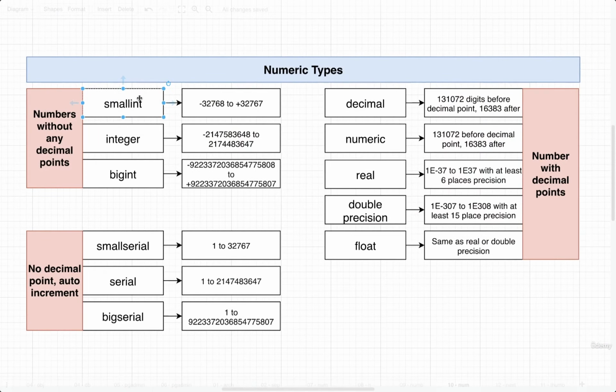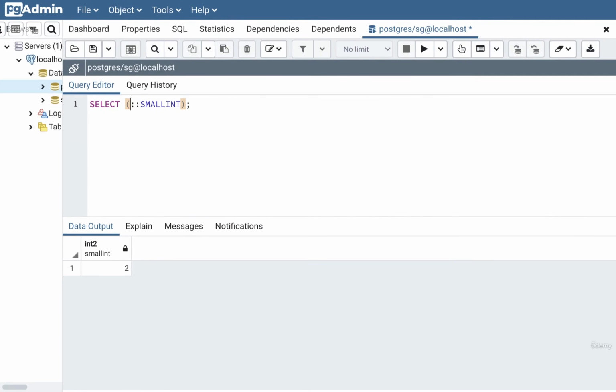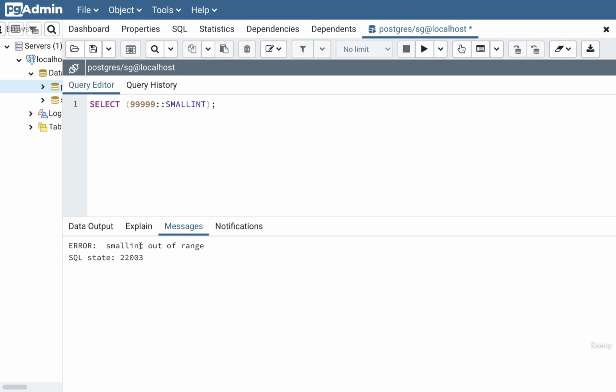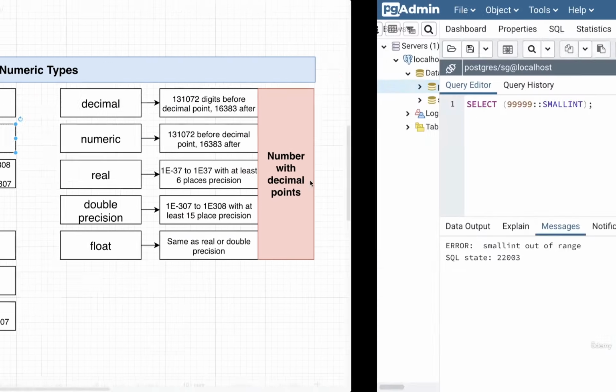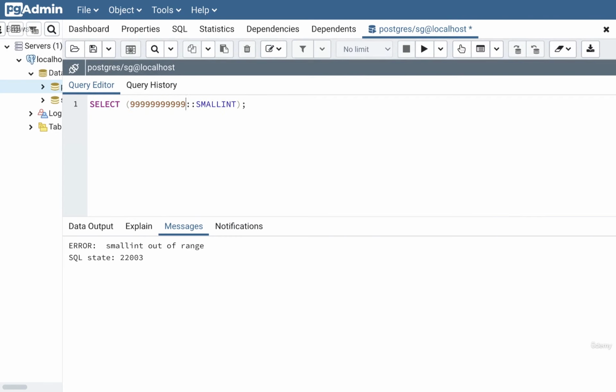The range of a smallint value can only ever range from -32,000 up to +32,000. If we ever try to create a value and assign it a type of smallint outside of that range of values, we're going to end up with an error. So, for example, if we put in 99999, that's definitely outside the range of a smallint, and play that, we get an error like this right here. We can get the same thing from an integer as well. If we try to create an integer or store one inside of a table that's outside of this range of values, we're going to end up with an error. So for example, if I put in 99999, like so, and then tell Postgres to treat this as an integer, we'll end up with a similar error.